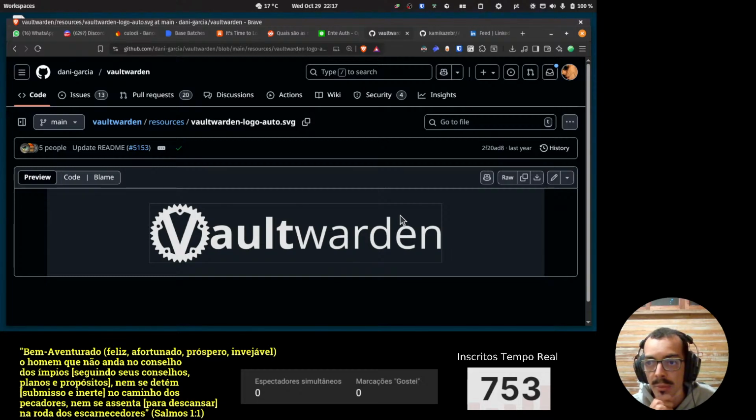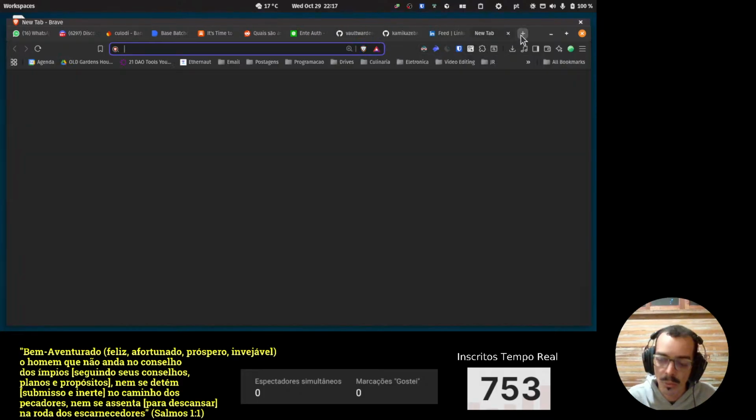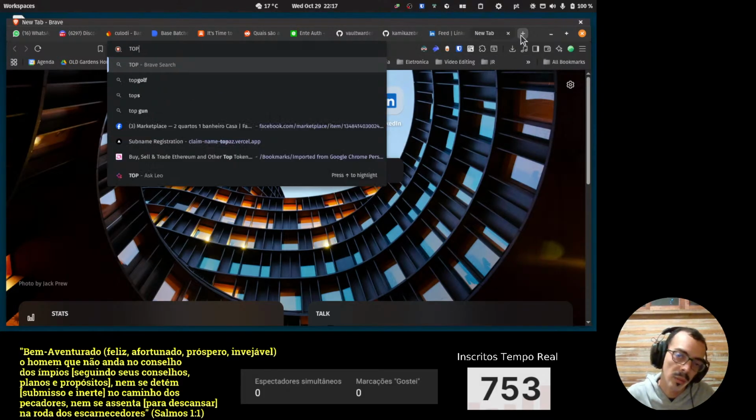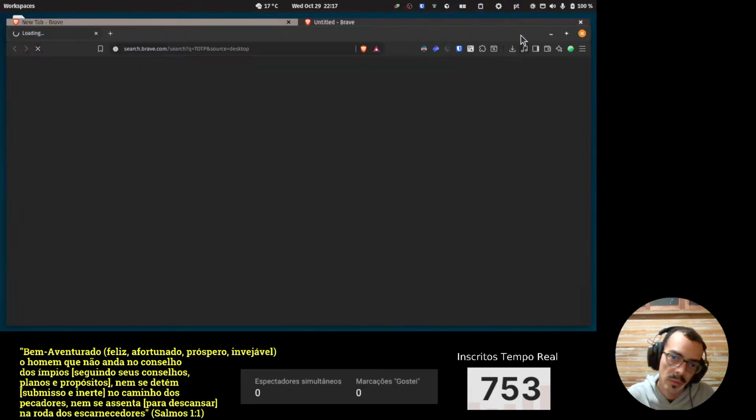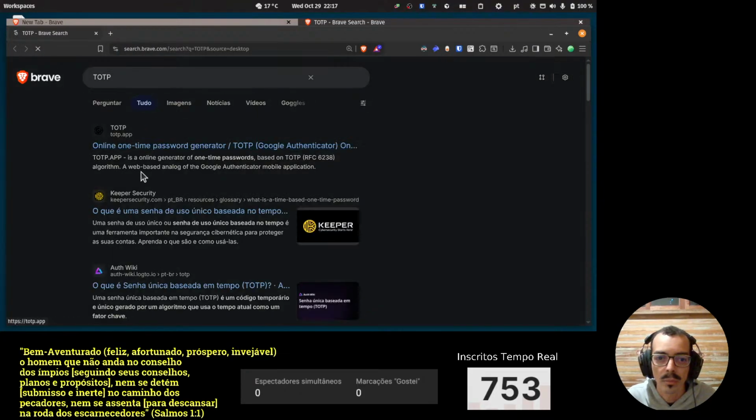My phone is dead. Battery is dead, so I started using the authenticator like 2FA. I think the correct name is TOTP. Yeah, time password generator.